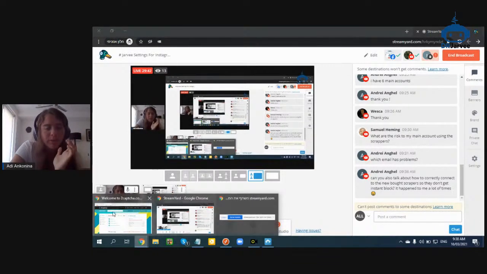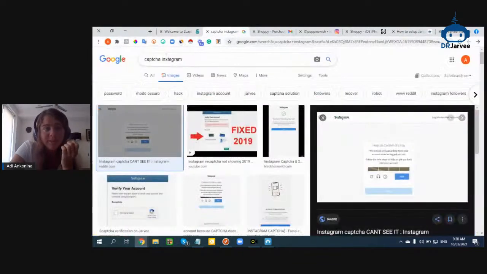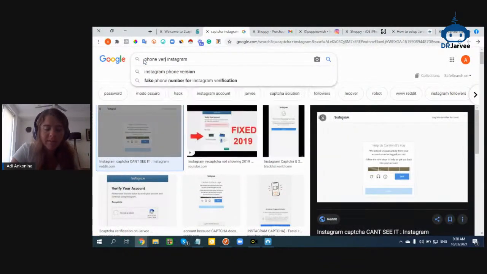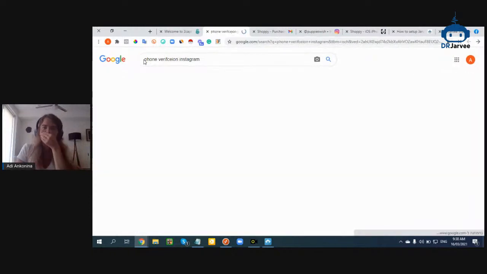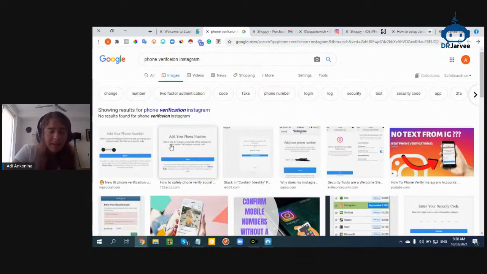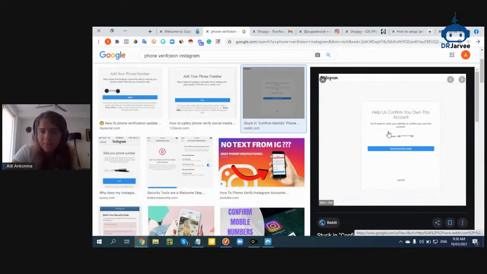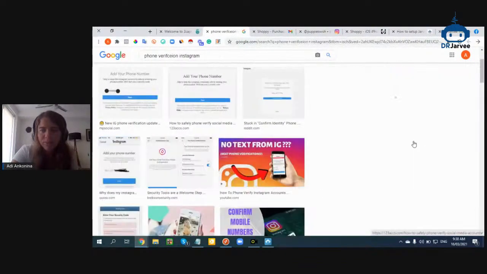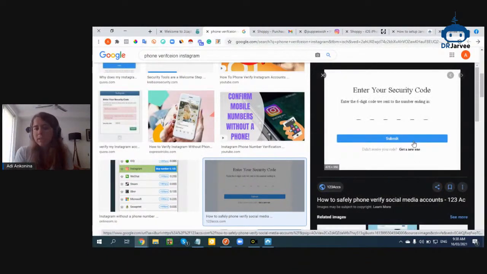Cool. So let's speak a bit about phone verification. Maybe you also know this kind of verification when you need to put in a phone number, and then Instagram will make sure you're actually a legit and real user. It can maybe look like that when you send the code, and there are screens like this one to put in the code sent to your phone. You don't have to do this yourself. Let's say if you have another phone number, another phone in your house, you can use it as a scraper.